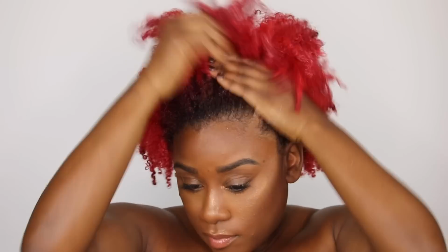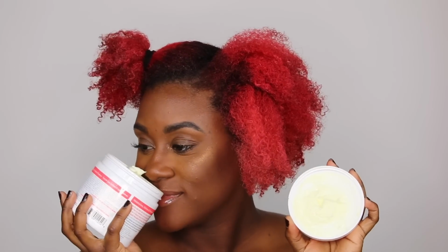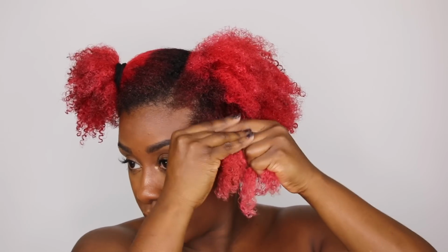I think that you guys know by now that I normally start off with freshly cleansed hair, so I'm going to use this Curls Unleashed leave-in conditioner, and I'm literally just slathering this all over my head. There's no rhyme or rhythm to it. Just make sure that the product is worked in, and then using my fingers, we're actually going to separate the hair to begin the braiding process, or you can use a comb. I am detangling it with the Felicia Leatherwood brush, and I am going to apply this luxurious curl defining cream to each section, break it into 3 equal parts, and then begin the braid.